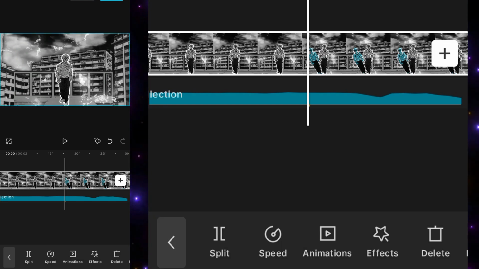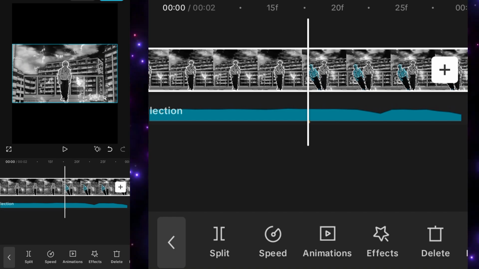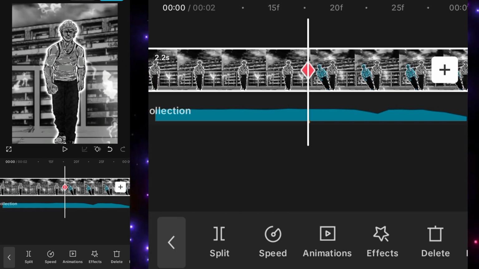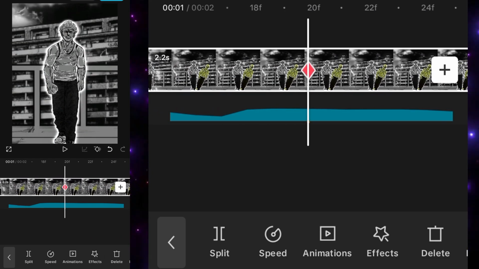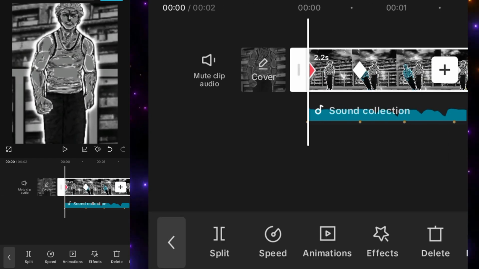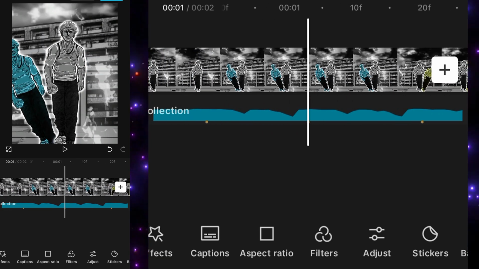So we have to change one more thing, that is the aspect ratio. Go to the aspect ratio, set the aspect ratio to 3/4. Then add a keyframe over here at the second beat, increase the scale like this. Then skip one beat, go to the next beat. And over here, we'll add a keyframe just like this. Then we will go to the starting. At the starting, add a keyframe, increase the scale by your thumb, so we can get this zoom out effect.